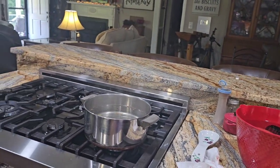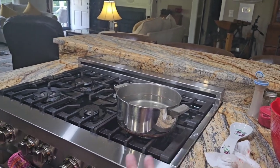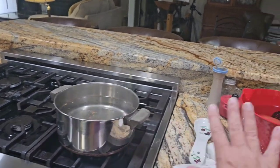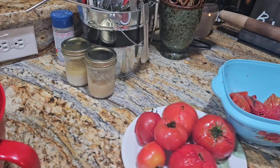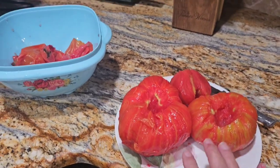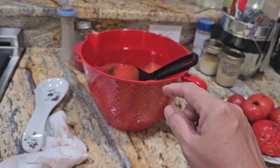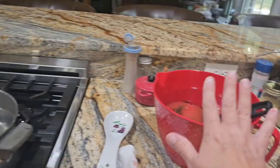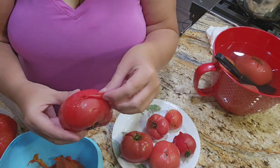Okay guys, I started to finish all this up before I brought you back, but I thought you might want to see it. What I did was I put these in boiling water — I've cut it off — I dropped the tomatoes in, about four tomatoes, in the pot for about 60 seconds. Then I transferred them to cold water that I had put some ice in. The ice is all melted now, but I transferred them to this plate. These are the three I've gotten the skins off of and they are ready to be chopped up. I'll show you how easy the skin comes off. Remember, I took a knife and scored it — I did like an X on the end.